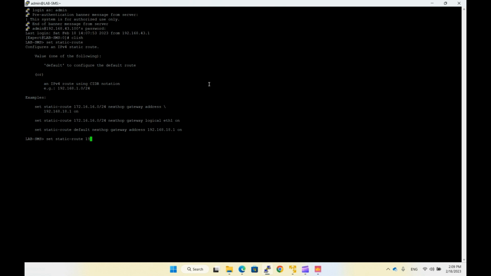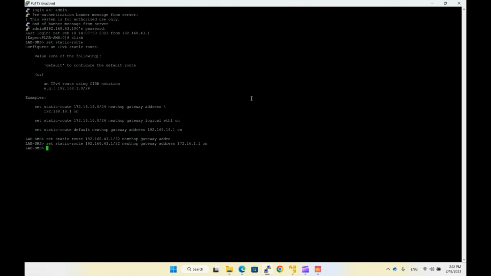It's our admin laptop, so it's 192.168.43.1, and then there should be prefix that's 32 for static route. Then next hop gateway address, and the next is the address of our firewall cluster 172.16.1.1, and we select on to enable the route.